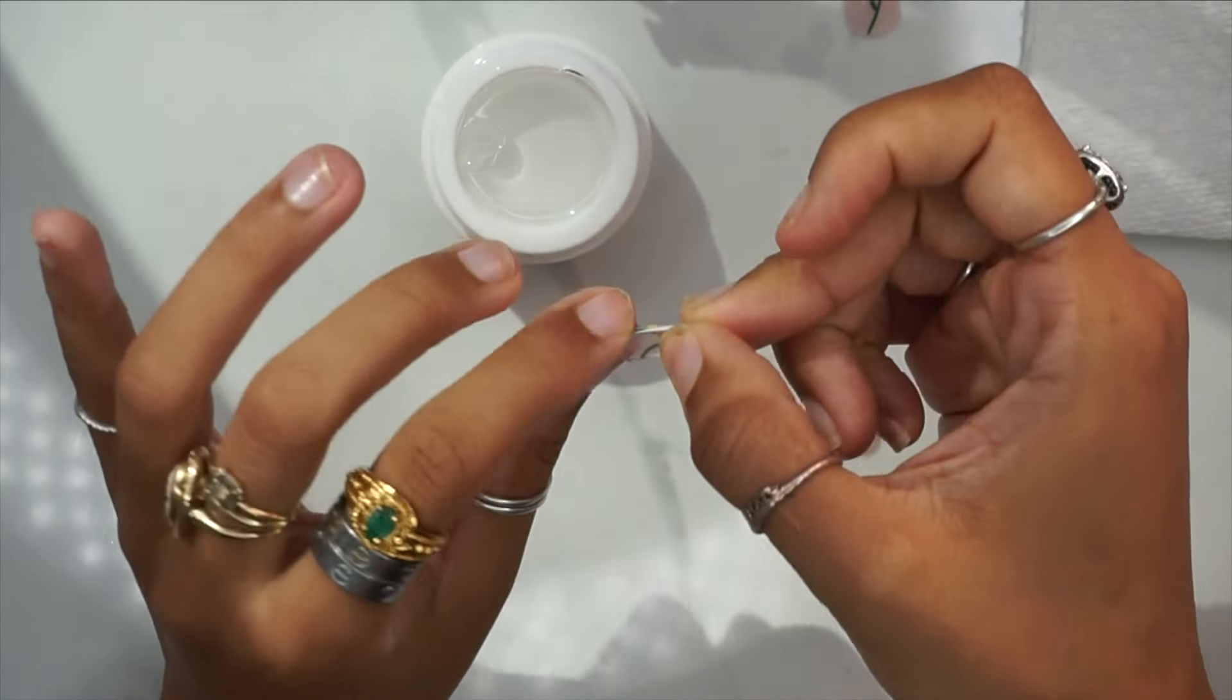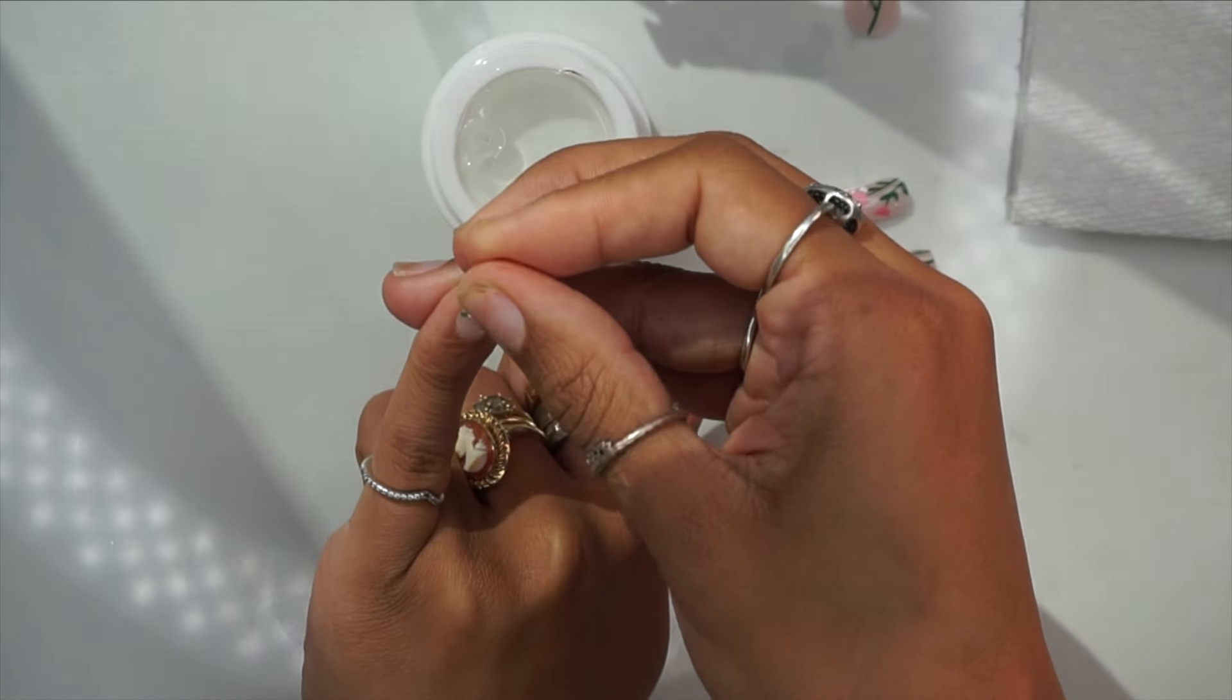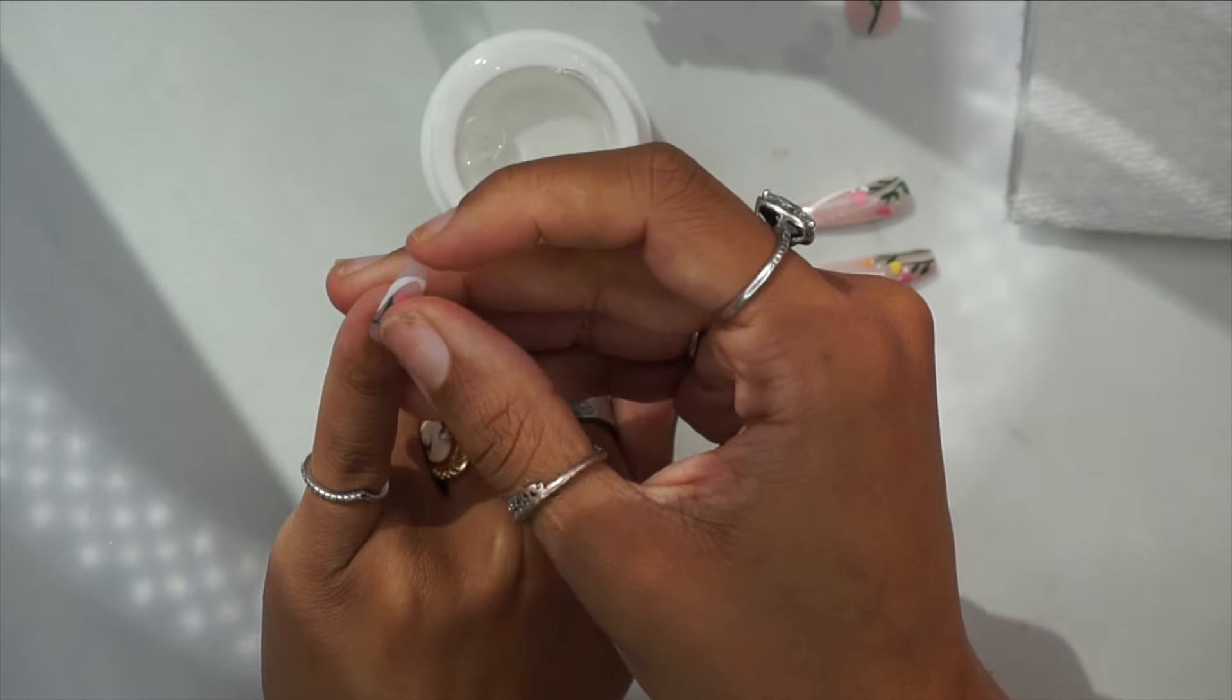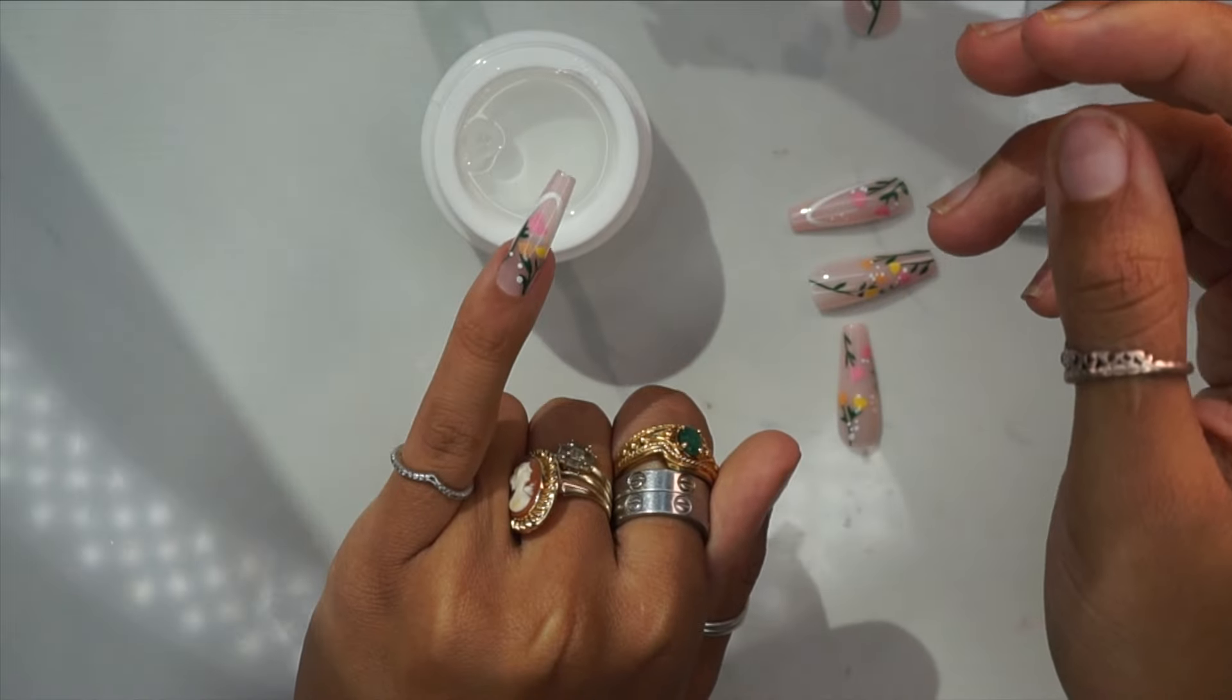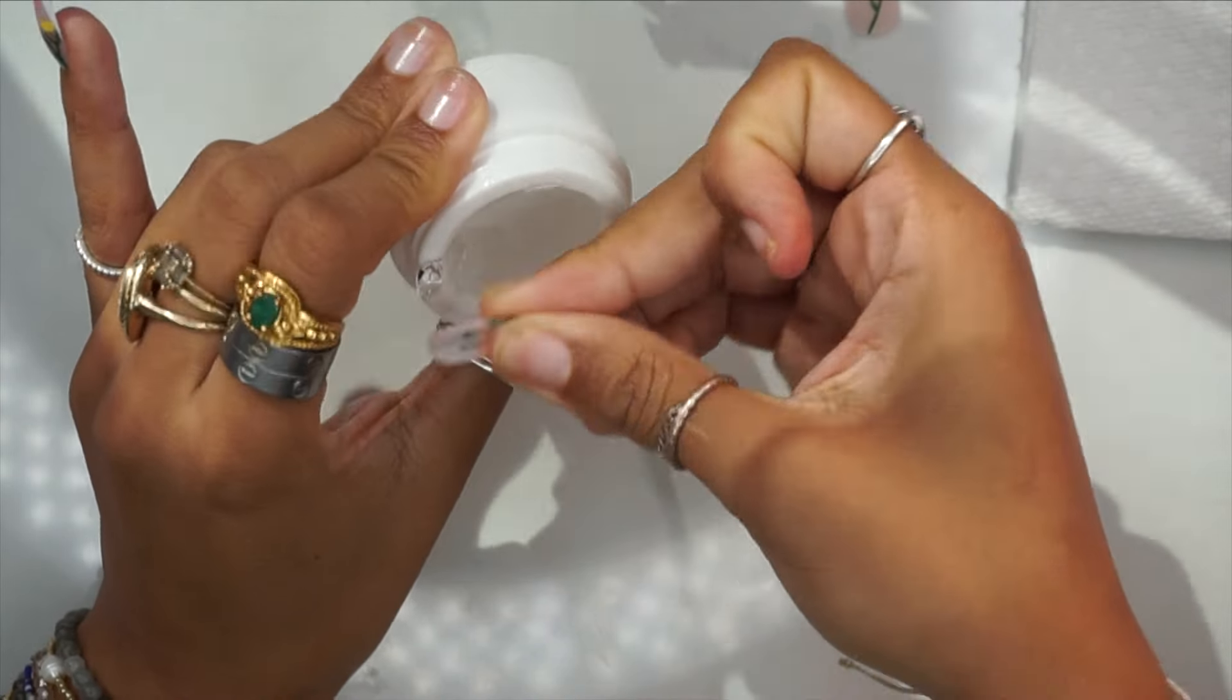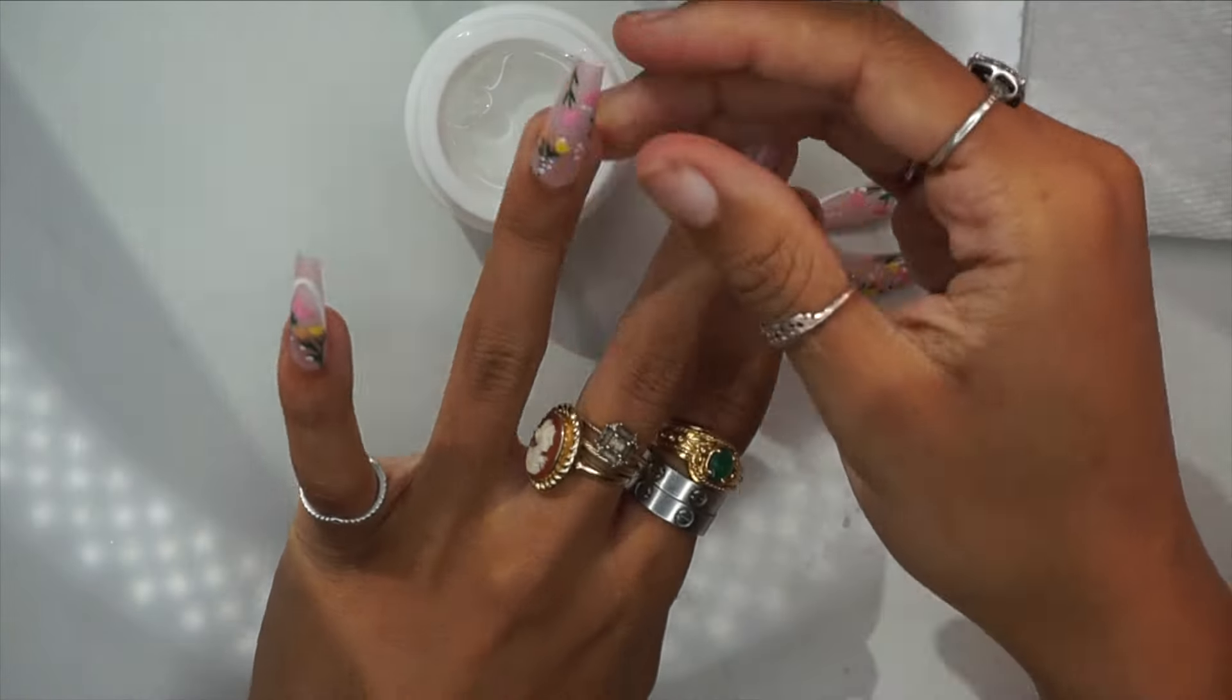A lot of people ask me about the texture of it. It's more of a putty texture—so not Play-Doh, but a putty. That's the texture that this is, and it's super easy to use. As you can see, I literally just scooped a pea-sized amount, pressed it on my nail, and there it is. You can see here I'm going in and I'm doing multiple nails at once to help eliminate the time that my hand is in and out of that UV lamp.